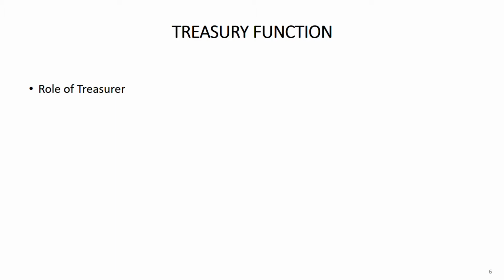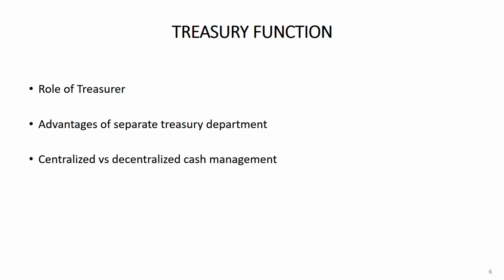Then next we need to know the advantages of a separate treasury department. This question has been asked most of the time. Third, centralized versus decentralized cash management. And the treasury department as cost center or profit center. All this you can just read through once and it's easy to understand, so it's not much complicated. I'm not wasting so much time here explaining all this in detail. It's self-explanatory. If you read it, you will understand.